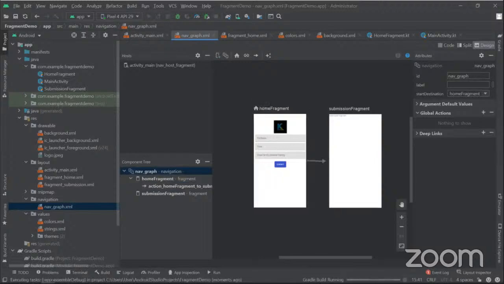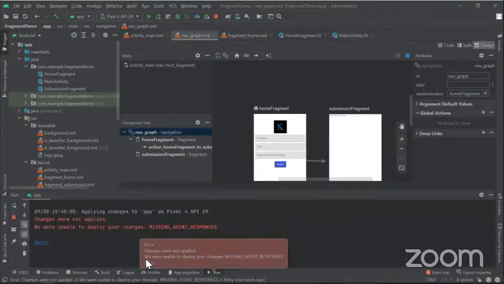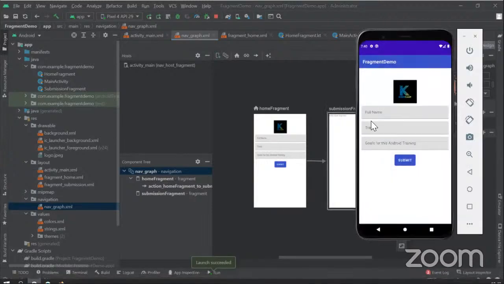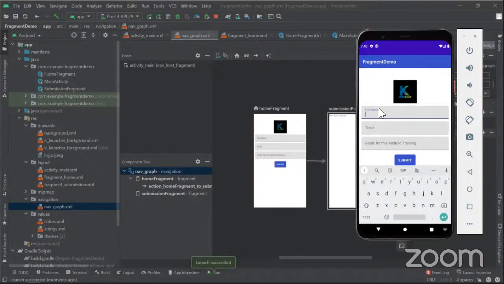Of course, we're going to be doing a lot of trying just to make sure we're on the same side. I hope we are good. Let's see what that does. So we're talking about the submission fragment. Changes unapplied, so let's retry that. That's going to try to reinstall, and then let's see. Okay, so we actually have this now. It's not as beautiful, but for the purpose of this, these are input layouts. Our hints stay there, and that's fine.